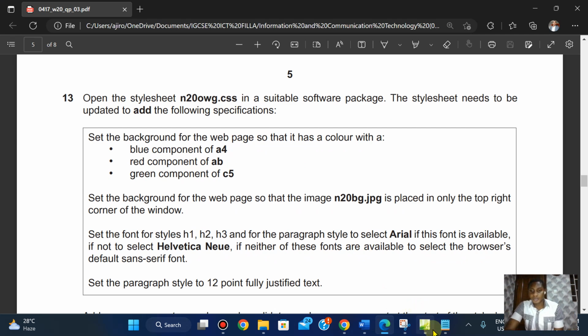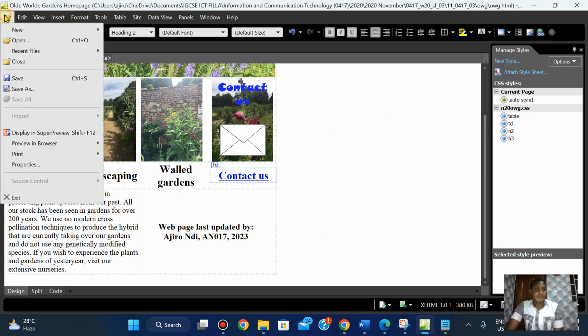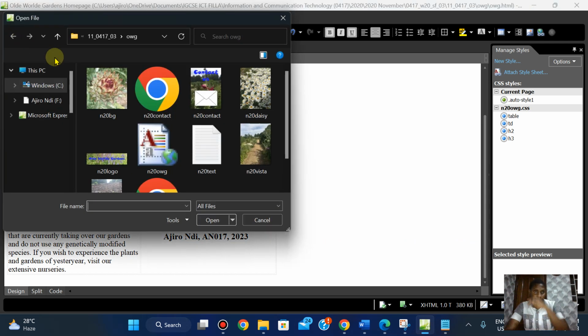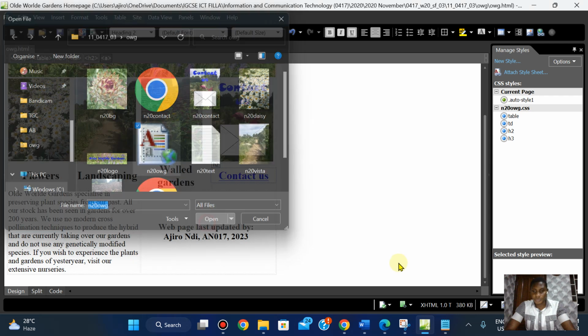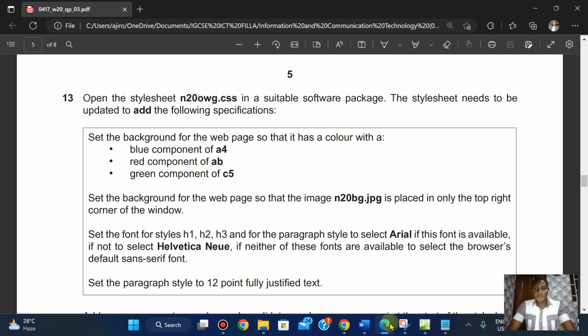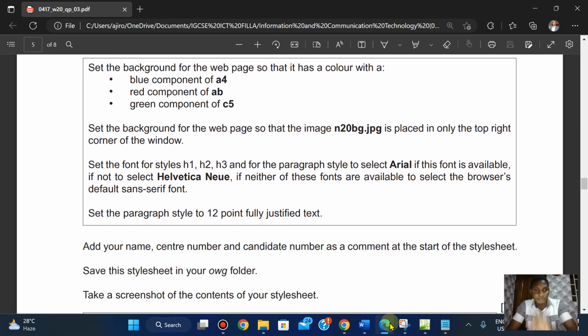Open the style sheet in the suitable software package. The style sheet needs to be updated to add the following properties. So let's see this. The paragraph style.